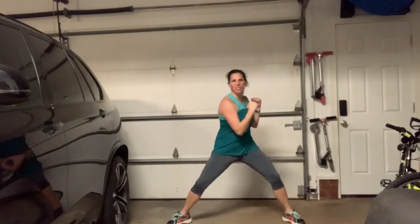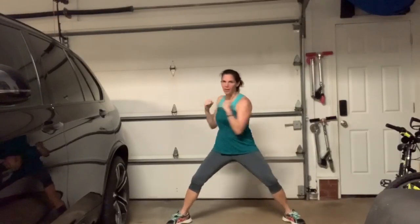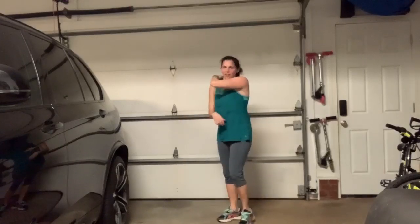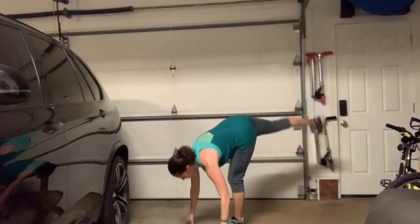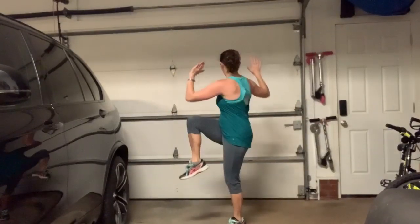Nice little rotations. Now this one, my toes are stable, not like the punches at the beginning. And time. Now, the other leg. So we pull it up, we're jumping right into it. We go down, pull it up. If you need to grab balance, you can, and then rotate.